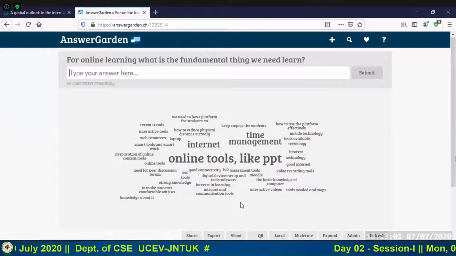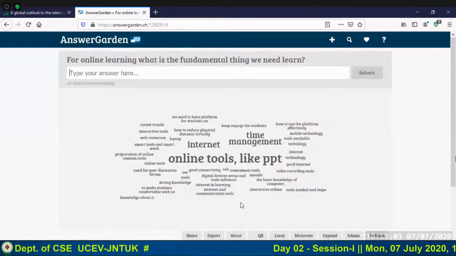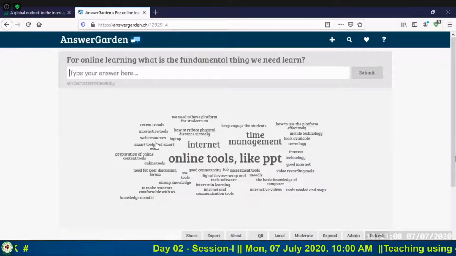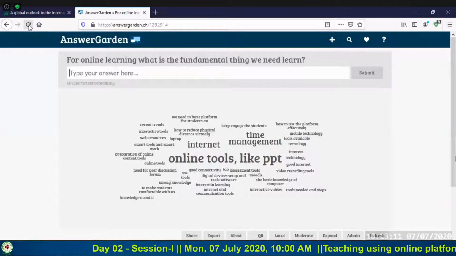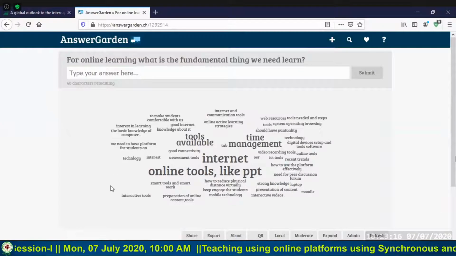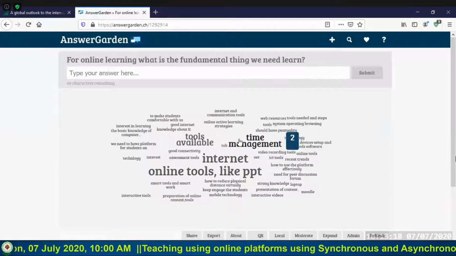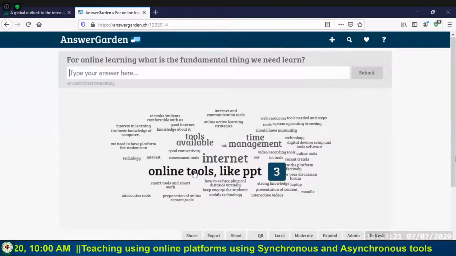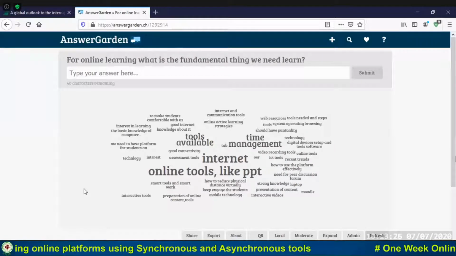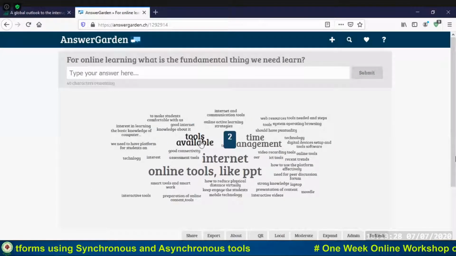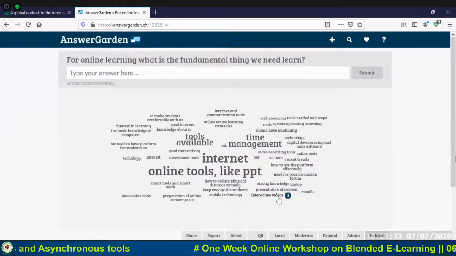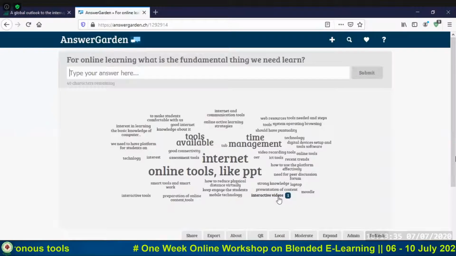Very good. So now you see at least the power of this application. You know how we gather information from our colleagues, and now you see some of the words are getting bigger than others because some of you are sharing common thoughts, and that's why they are increasing. The rest are like 1, 1, 1, 1. It is expressed by 2, 2, 3 and like that. So if there is more of something there.